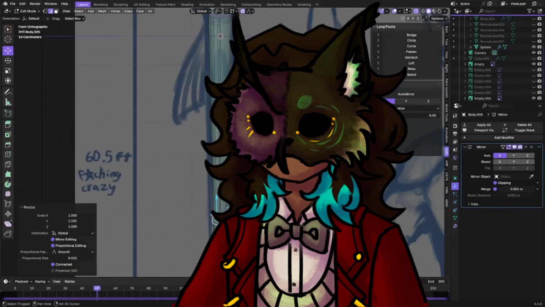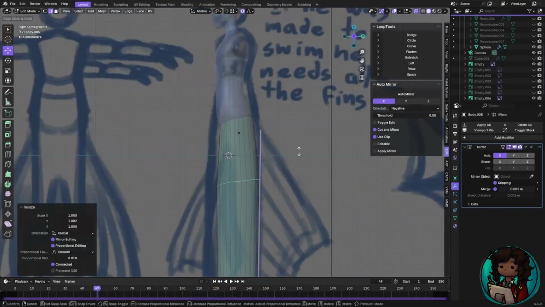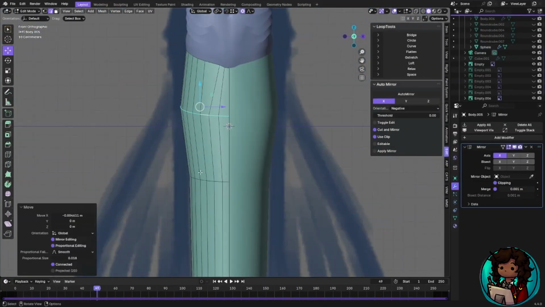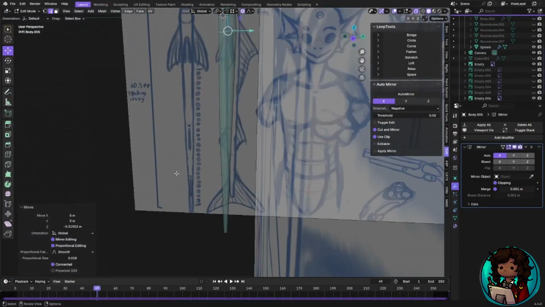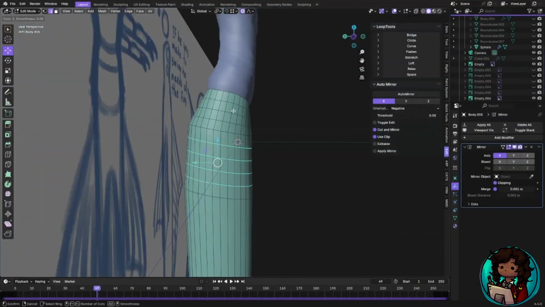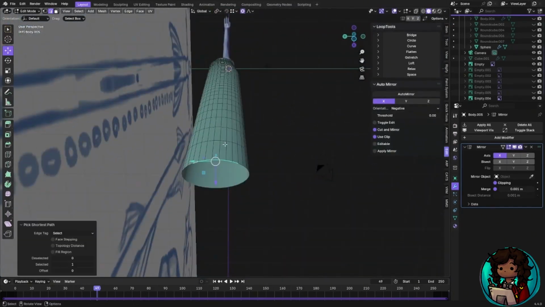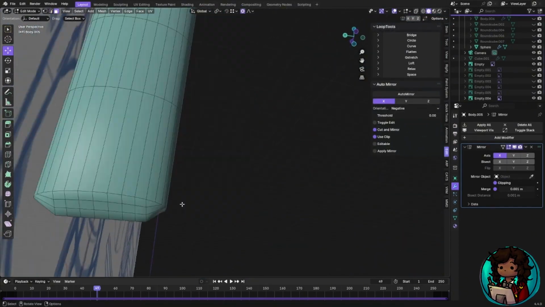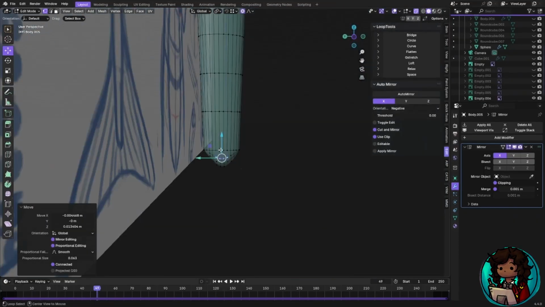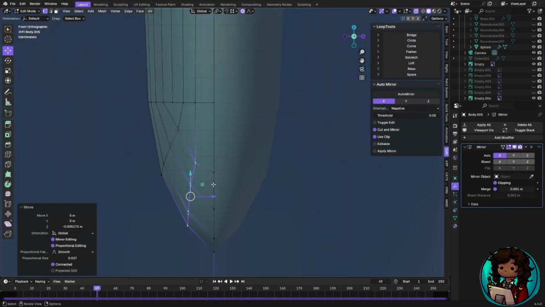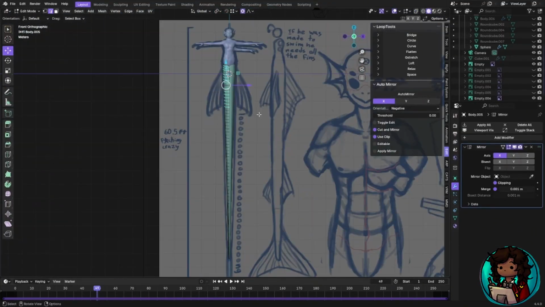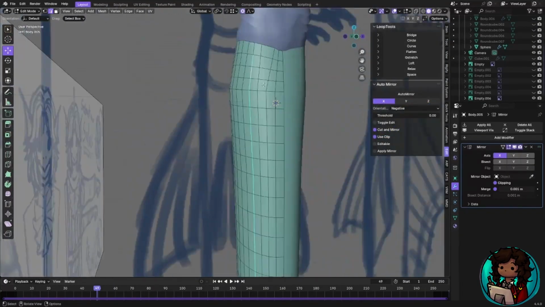Alright, how do I even go with this? We're modeling now. It's a bigger comfort zone. It's not retopology, it's not sculpting, it's just modeling. This is something I do basically on a daily basis whenever I'm making a 3D model. It's just box modeling, but with higher resolution. Pretty straightforward. Had to test out a nice experiment with the division surface modifiers, of course, because that's what you do when you're making a mid-poly model. But other than that, I did stuff, I don't really know what to say.